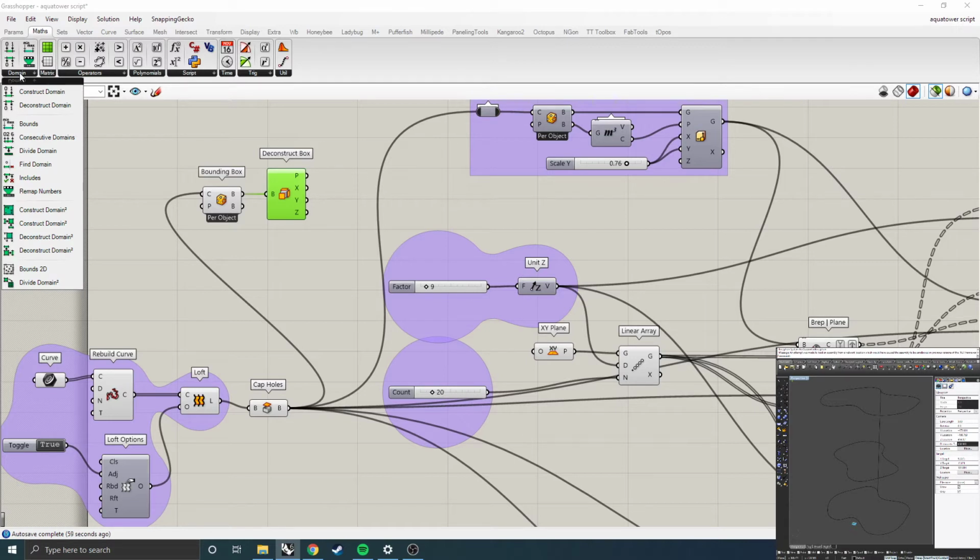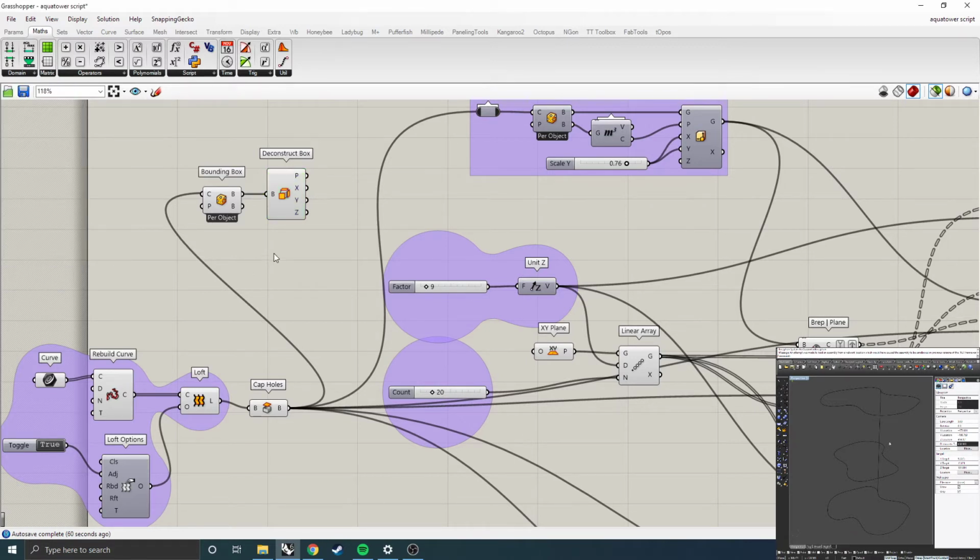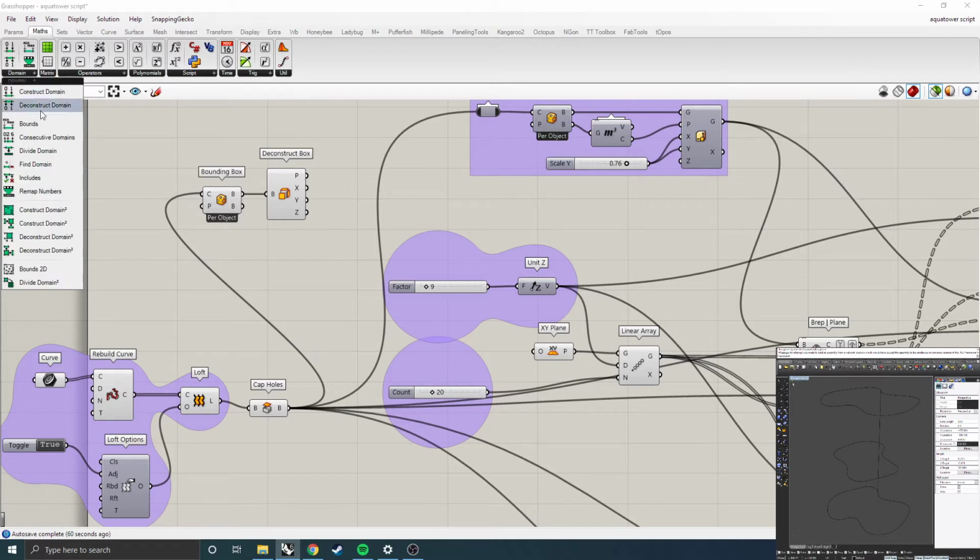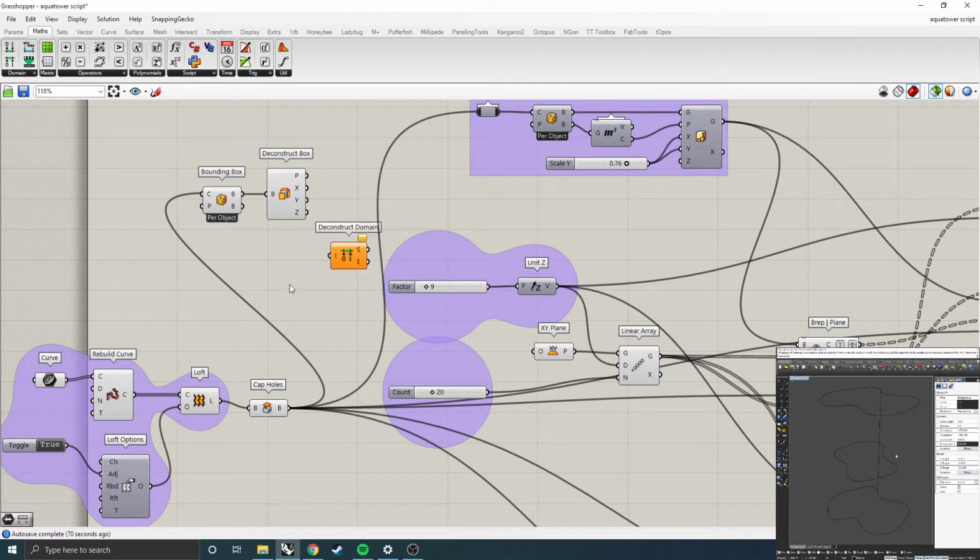There's a handful of tools here. So generally, we made a box and then we deconstructed it and we look for deconstruct box. Now we have a domain and we want a part of it. We're going to want deconstruct domain. So we've got this base number, or this base domain, and it's going to give us a start and an end. So in our case, we're looking at height, which is going to be in the z direction. We're going to plug that in. So the start is 0 and the end is 250.